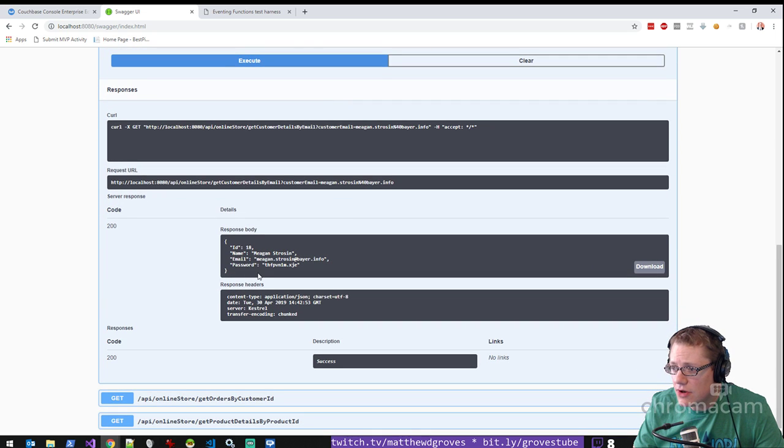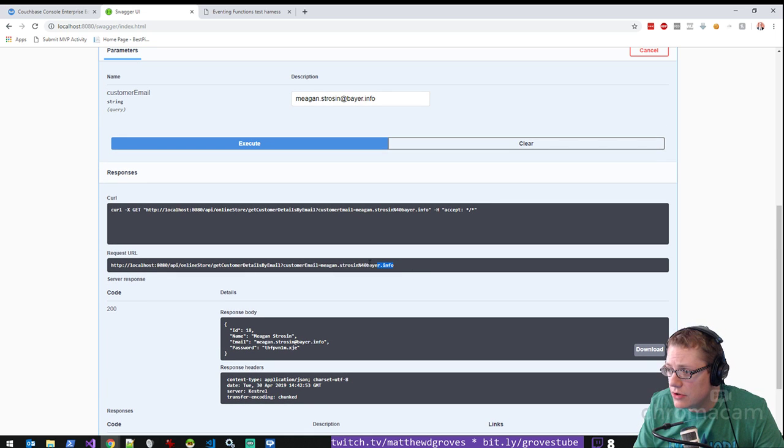And what I get as a result is the online store information for that customer. So this looks very similar to what we saw in the loyalty system, but notice there's no points in here. So this is just the details of a customer as far as the online store system is concerned. That's really the first step. So this is the URL here that I'm going to be calling.